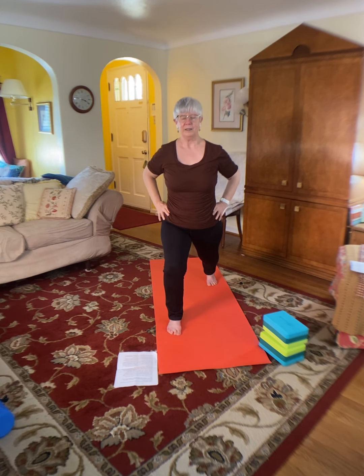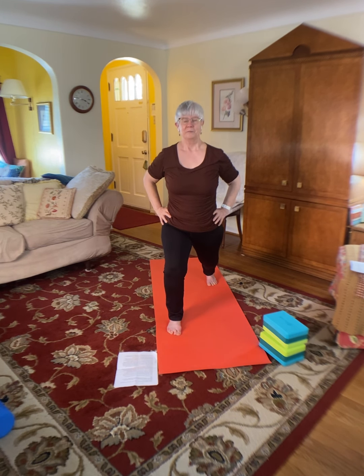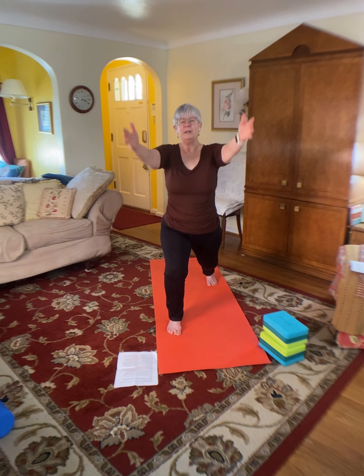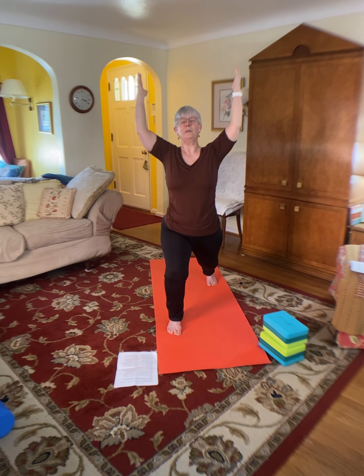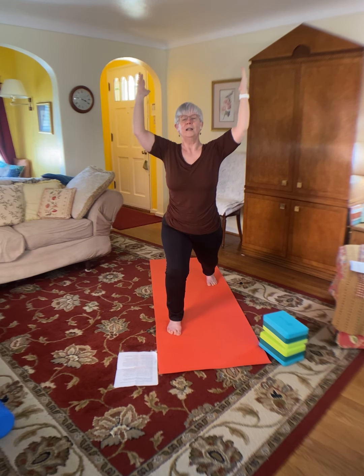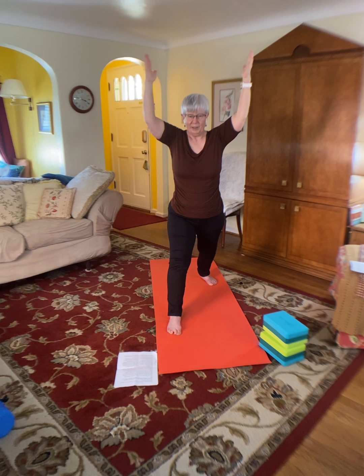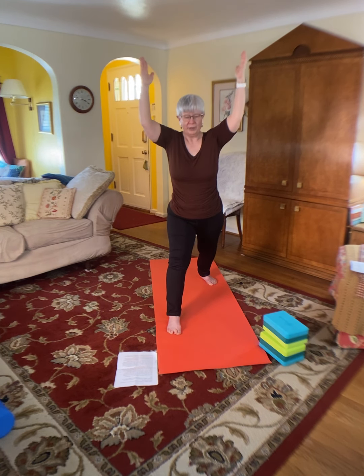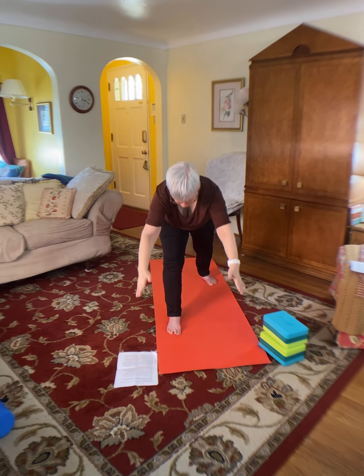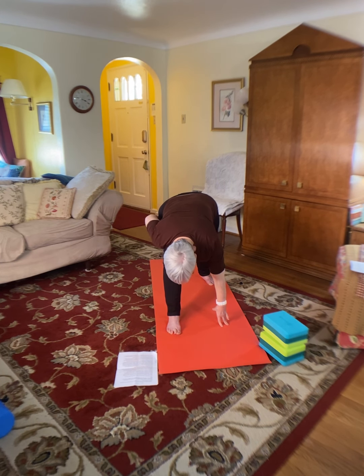Sinking down and up, able to move. And bringing our hands up, making it a little mini back bend, sinking down to counter that. And I'm going to come up, extend that front leg, plant my back foot, and reach over into pyramid. Again, this front hip is drawing back, my hips are even.